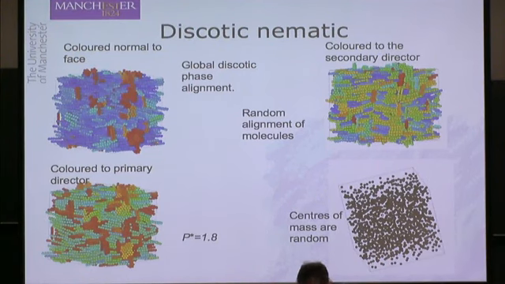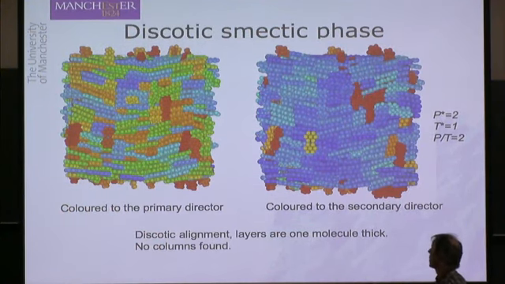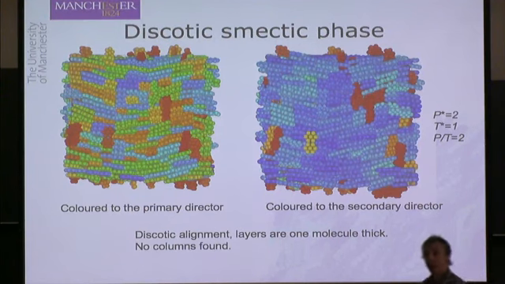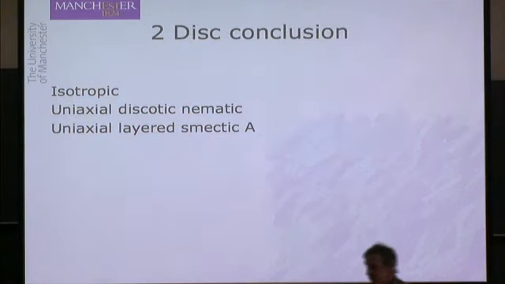If you carry on pressing it, though, you get this. It doesn't form the columnar phase, which is what I'd have expected, which is typical of disks. You get these layered smectics. So these disks are lying flat in monolayers. So it's a kind of discotic smectic, if you like, or a lamellar phase in a sense. A discotic lamellar phase, which was certainly unexpected for me. No columns. So that's what we got for that system.